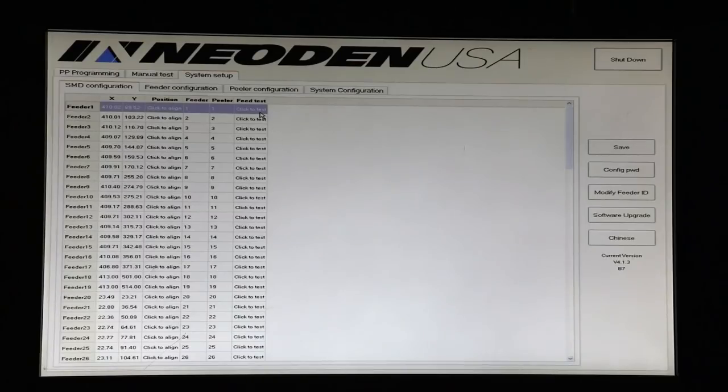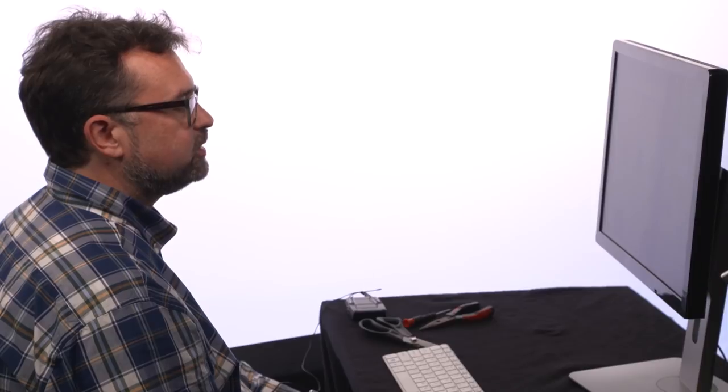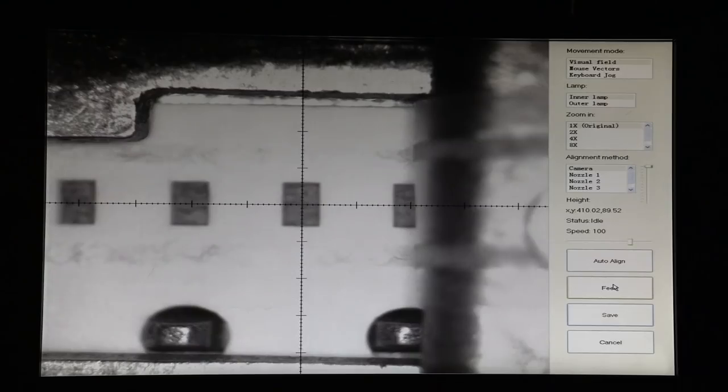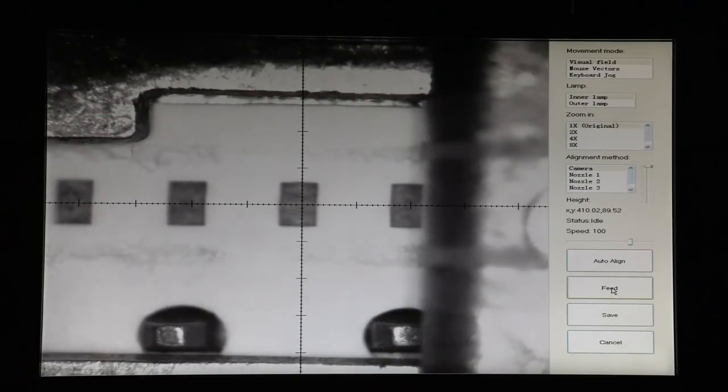We can either test from this interface by clicking this, but it's often more useful to align and then do the same operation while looking at the camera. So the camera is a still camera, not a video camera, and you'll notice that when I press feed, the tape will advance to the next slot in the tape and things will look just ever so different. We're going to keep advancing using the feed command and watching the screen until we actually see components under the camera.